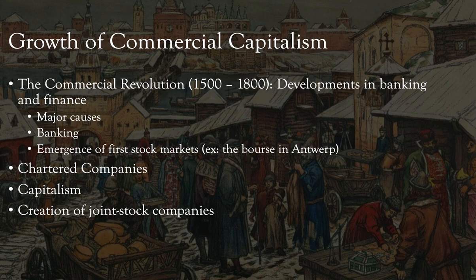Our last point here is about the creation of joint stock companies. Joint stock companies, think of these as like big businesses, but not necessarily quite as big as those chartered companies like the British East India or the Dutch East India Company. In a joint stock company, individuals bought shares in the company and received dividends or payments on their investment, while a board of directors ran the company and made important business decisions. Again, this is basically the model of most modern day corporations.